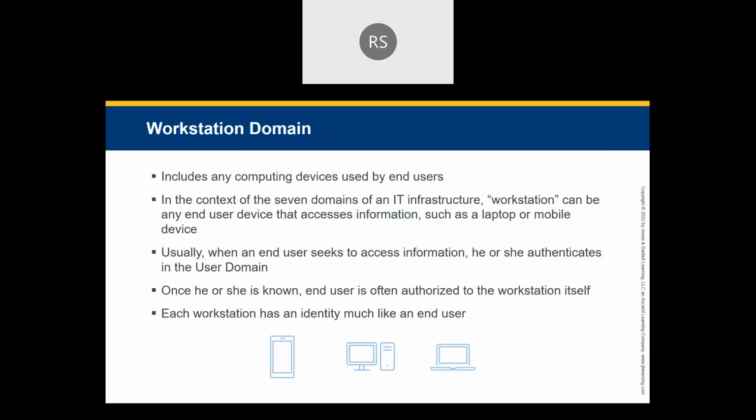Each workstation within an IT infrastructure is going to possess its own unique identity, much like that of an end user. This identity allows a system to distinguish and differentiate between different workstations that are accessing its network. This is done so organizations can implement appropriate security measures and control access to sensitive resources based on the workstation's identity.